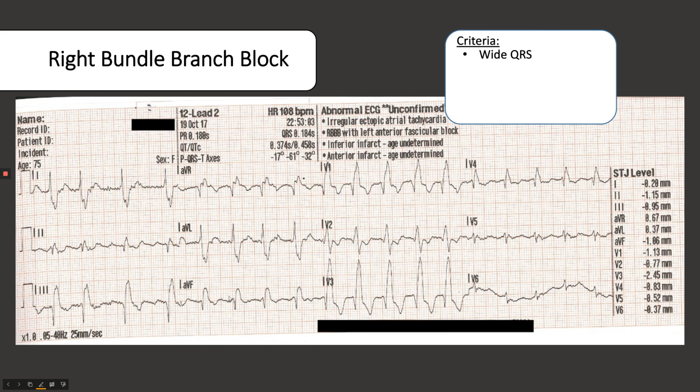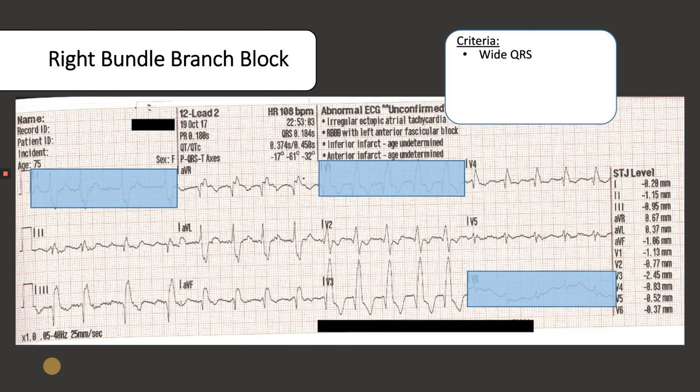And again, back in earlier videos, I mentioned that on the Life Pak 15s, at least, I can vouch for, this column is all the same moment in time. So if you have trouble figuring out where the end of the QRS is in these, you can look at these and then figure out, oh yeah, it looks to be right here because I have a very sharp change in angle right there. So that's where the end of my QRS is. So wide QRS, got to have it.